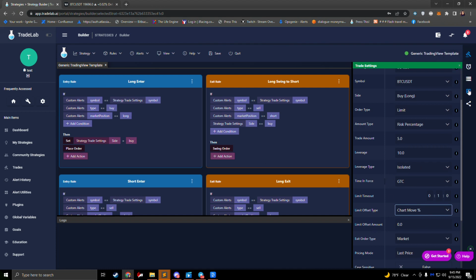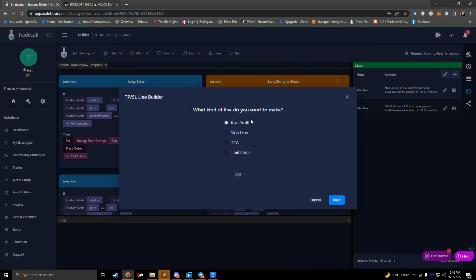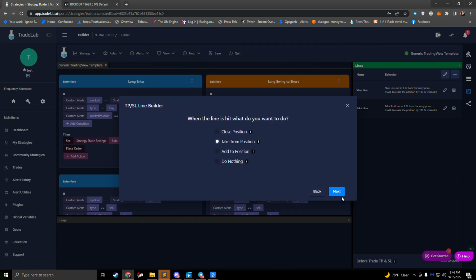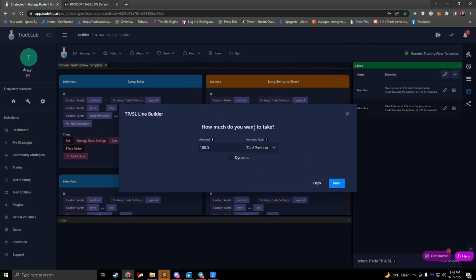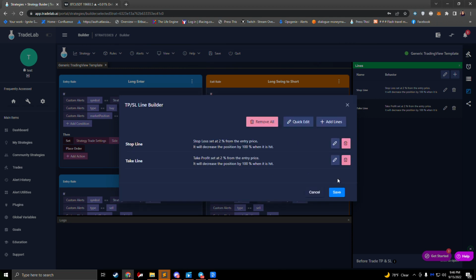So we're going to hop over to the lines panel and talk about TPSL, so take profit and stop loss. This panel shows our lines, and we can edit them by clicking the edit button. This will open up the wizard, and it'll actually walk us through editing a line. It'll ask us where do we want to place it, what do we want to do when the line is hit, how much do we want to take, what type of order do we want to place, and what do we want to name the line.